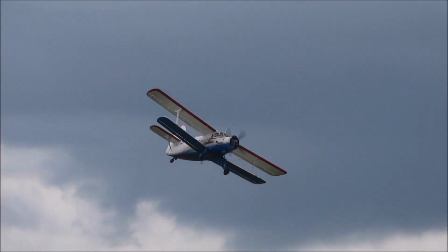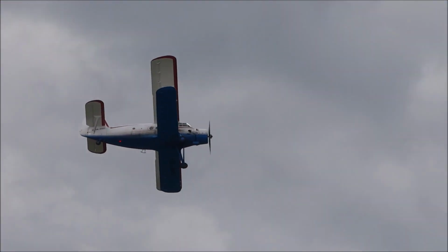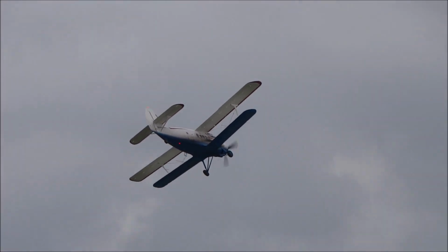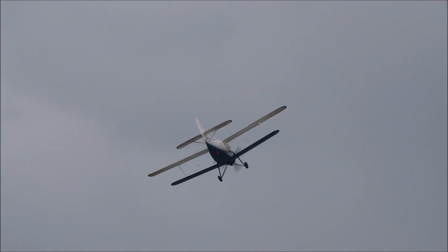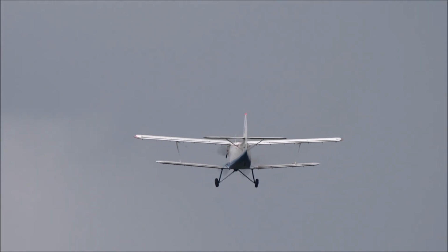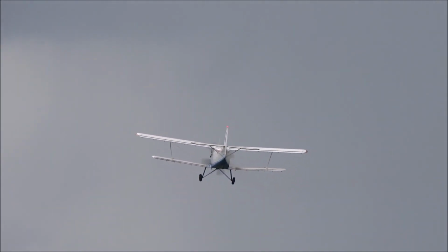Now this is really quite a fast pass, Graham, by the standards of the Antonov. Yeah, that's right there. That's quite fast for her. We'll do a special thing we call a slow-by, which we'll be doing very, very shortly. Indeed, if the headwind is correct, we can actually get down to around about 28 knots.